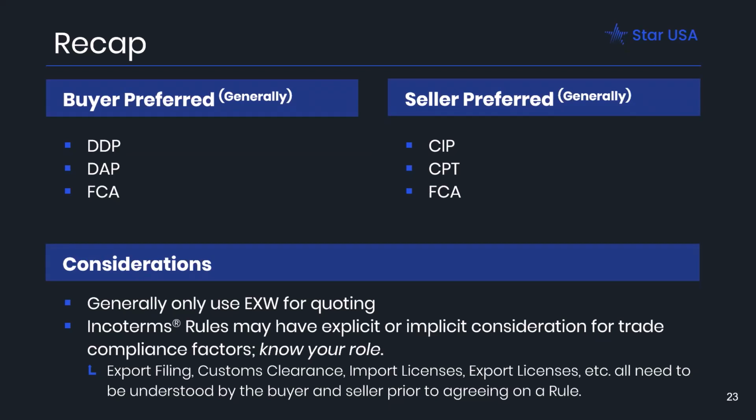Similarly, if you're buying on EXWorks, you need your vendor to tell you what the export clearance requirements are if you're going to be able to perform those. It's not that you cannot use those Incoterms, but you need to understand what your responsibilities are, and it requires communication between the buyer and the seller, as well as their transportation partners in many cases.